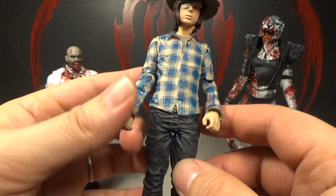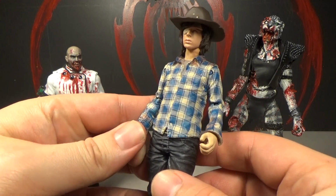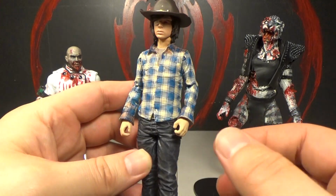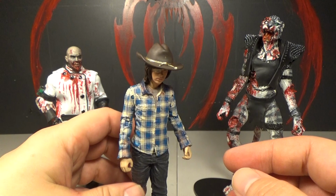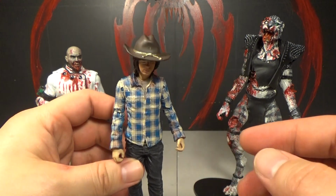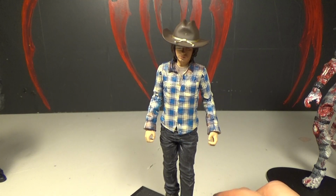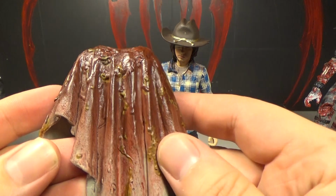It would have been nice if he would have come with a gun. Because I remember they were saying they didn't include a gun with the older Carl figures because of his age. But isn't he old enough they could give him a gun now? I mean, you can use a gun from some other figure, but still, it'd be cool if he came with one. We'll probably give him a gun. Probably. Personally, I think if he's old enough for a gut poncho, then he's old enough for a gun. Yeah, pretty much.